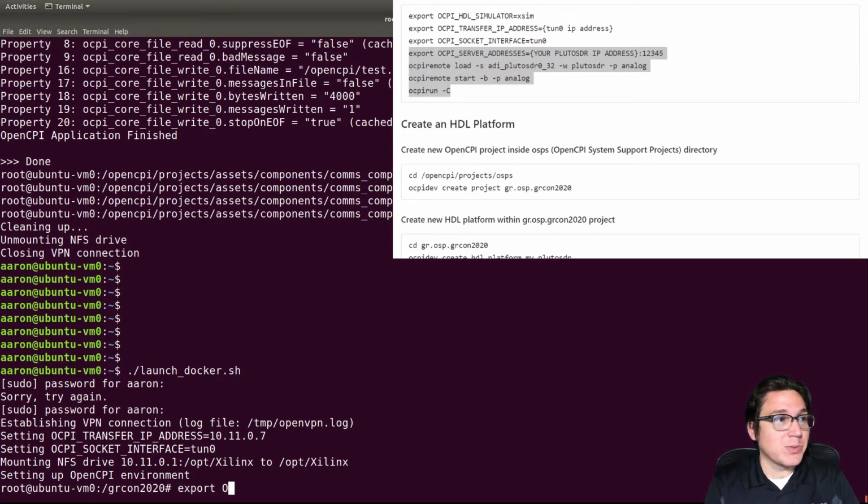Now I'm going to export the first one, OCPI server addresses. So this is going to point to the Pluto IP address that was given to you when you requested VPN credentials. Server addresses equals 192. Oh, I'm not doing that one anymore. Mine, I'm going to use, the last octet is 119. Please use the one that was provided to you. And then specifying the port 12345.